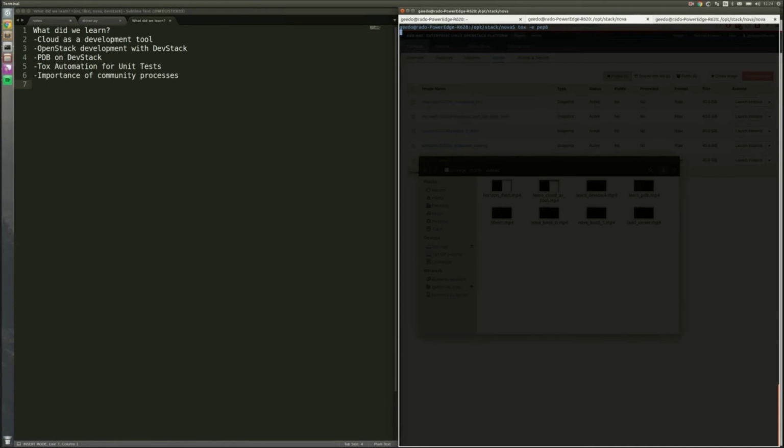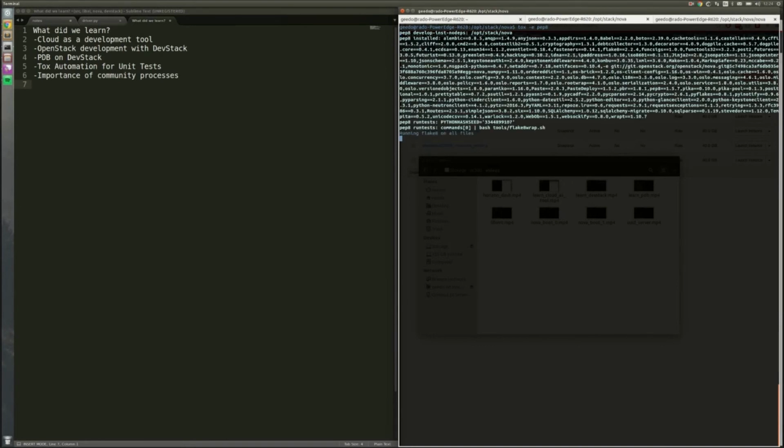Early on in our project, we learned how to run OpenStack unit tests using Tox automation. What's nice about these unit tests is that they offer nearly complete coverage of the OpenStack codebase. On the downside, it does take about 10 to 20 minutes for them to run to their entirety for just one OpenStack service. So over here on the right, I've shown running the OpenStack style checker and watching our code fail the unit test.